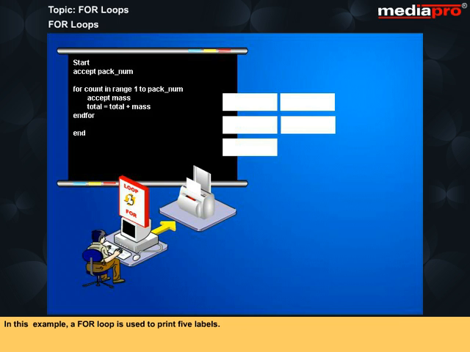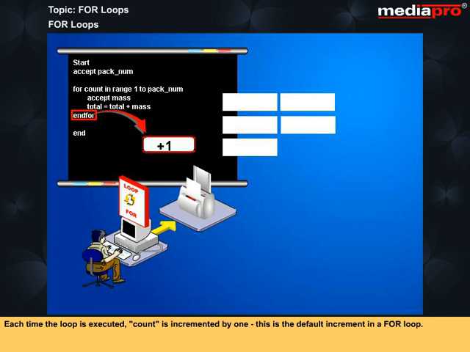In this example, a for loop is used to print 5 labels. Your details are input. A loop is created using a loop index called count, which starts with the value of 1. Each time the loop is executed, count is incremented by 1. This is the default increment in a for loop. When count exceeds 5, the loop is terminated.